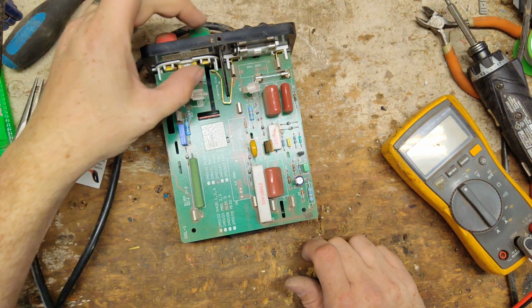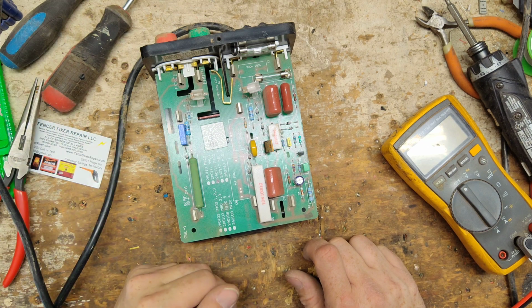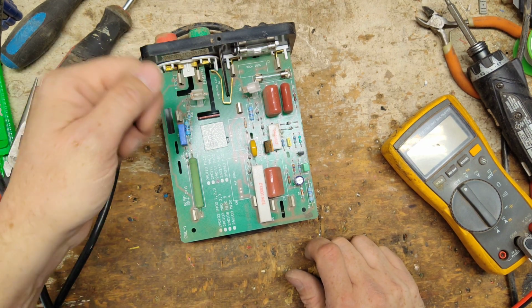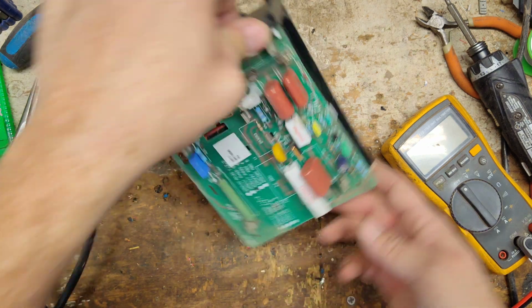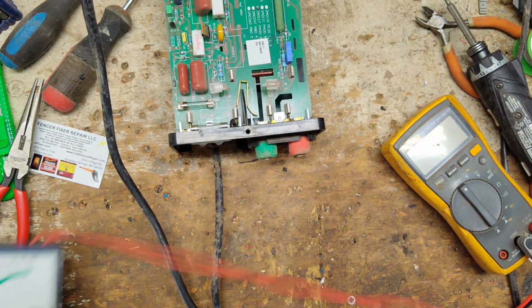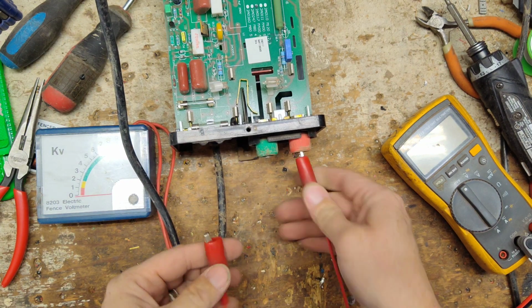But you can replace these pieces if they got them in stock. You can't replace this whole assembly, but they're like $20 for them stupid things. So I'd rather just save the $20, bend and break them off, or bend them and clean it, whatever, both, and get that squared away. So let's put a tester across there and show you the output.